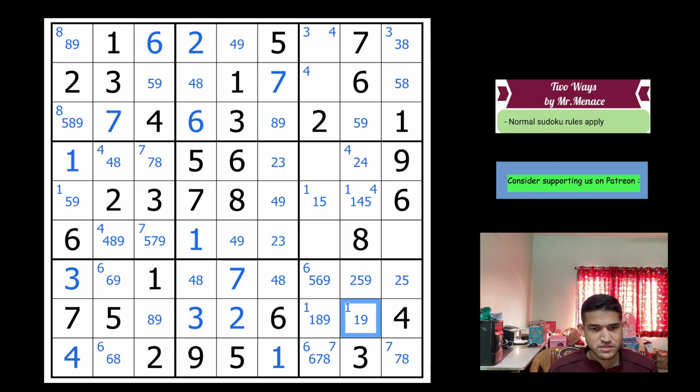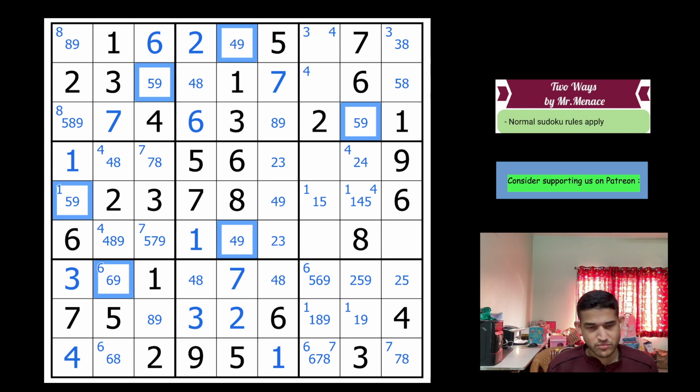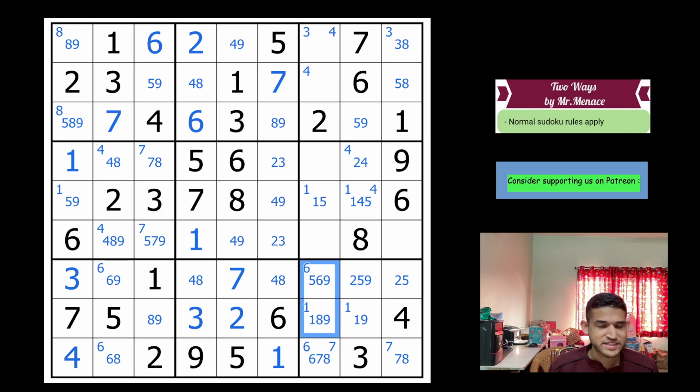Is that something? Let's see what happens if one of these 2 cells takes a 9. Now 9 gets forced here, right? And that forces 9 here. And why I'm doing this is that I'm seeing 9s all over the grid. So there is probably something with the 9s. That forces 9 here, forces 9 here, forces 9 here, forces 9 here. Oh, okay, not possible, not possible. You can't have 9s in these 2 cells, guys.